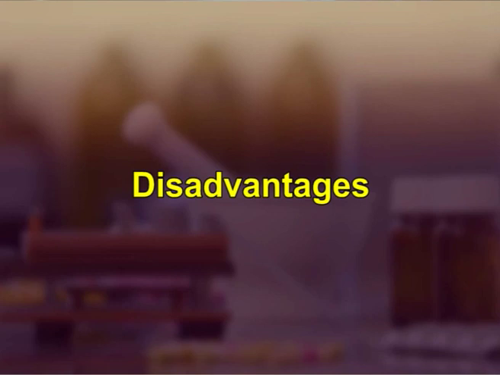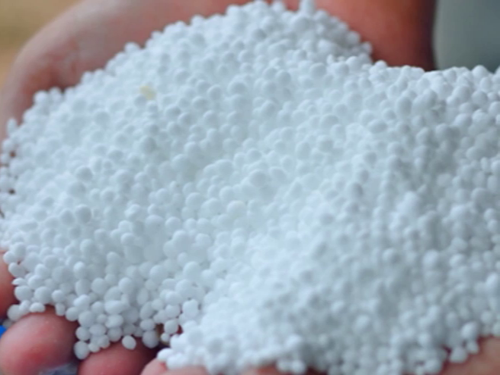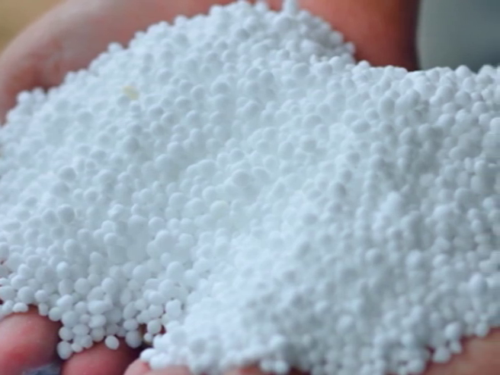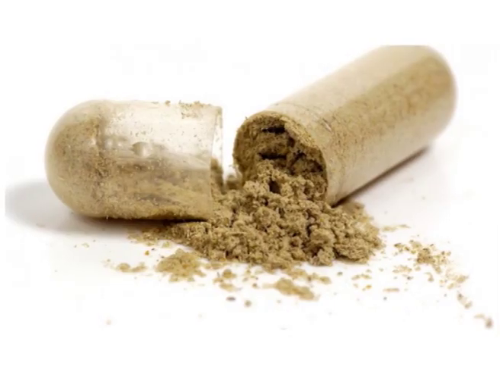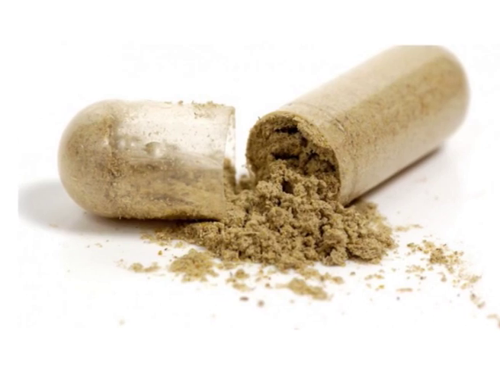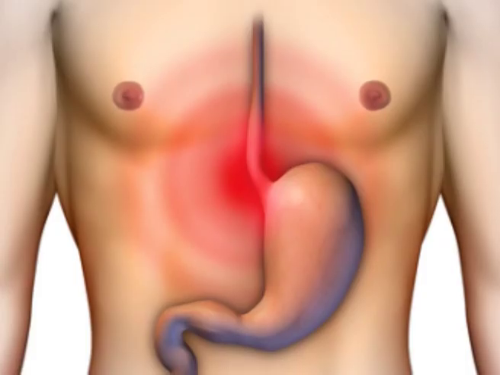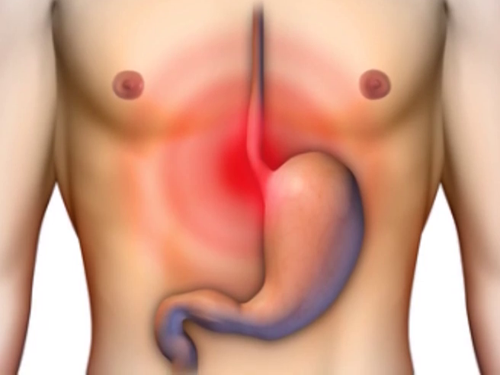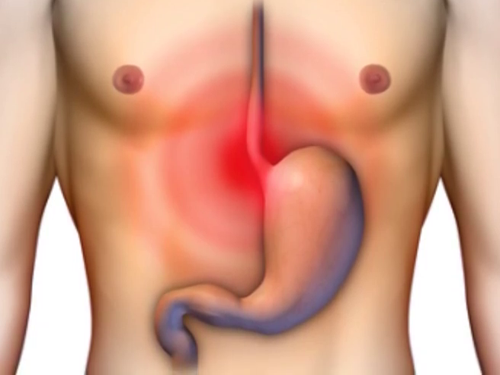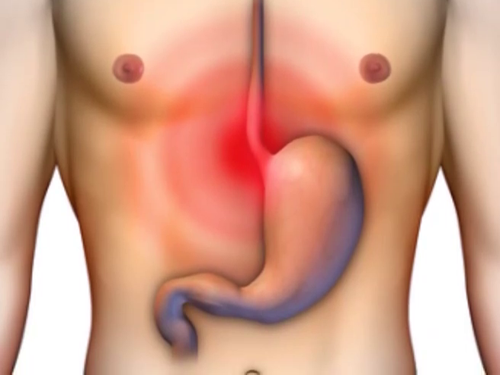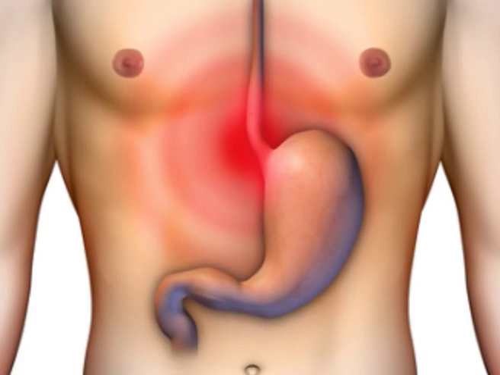Let's move towards the disadvantages of capsules. One, hygroscopic drugs cannot be filled in capsules. They absorb the water present in the capsule shell and hence make it very brittle, which ultimately breaks into pieces. Second disadvantage, concentrated preservatives which need previous dilution are unsuitable for capsules because they may lead to irritation in the stomach if administered as such.